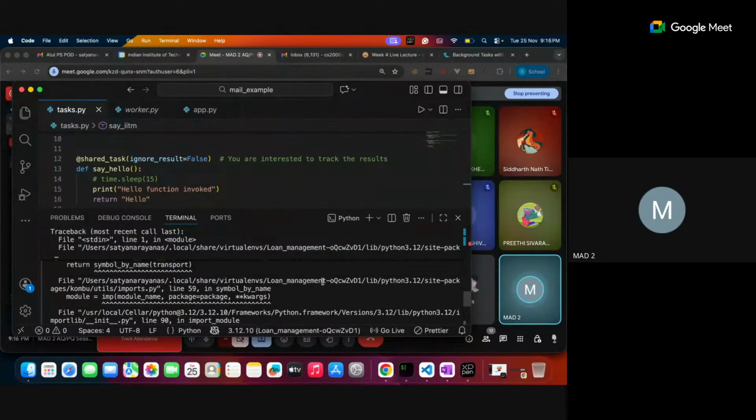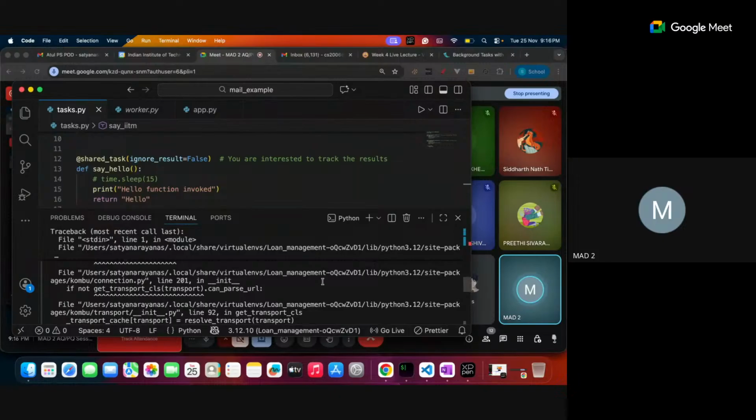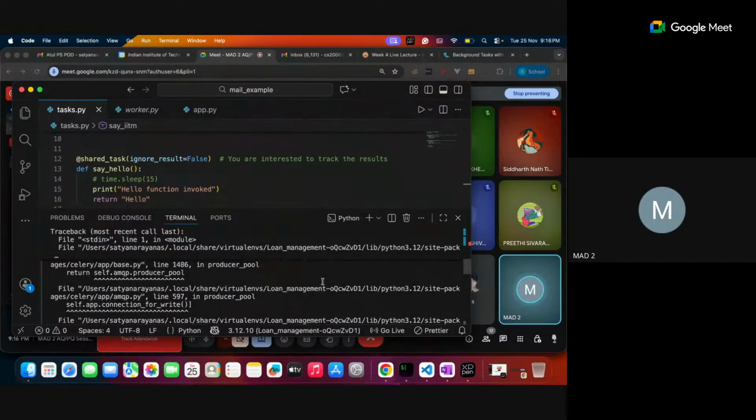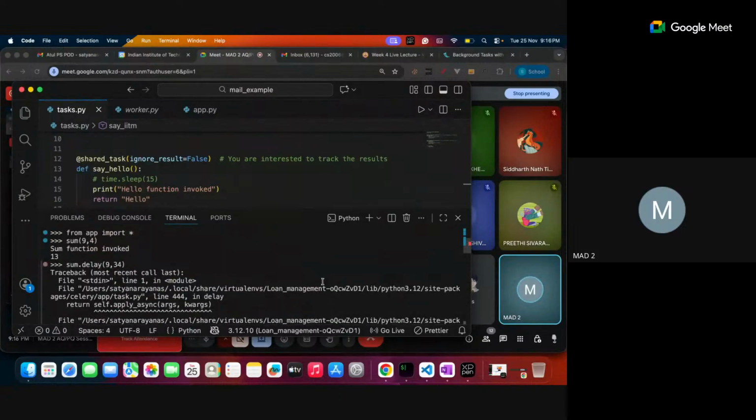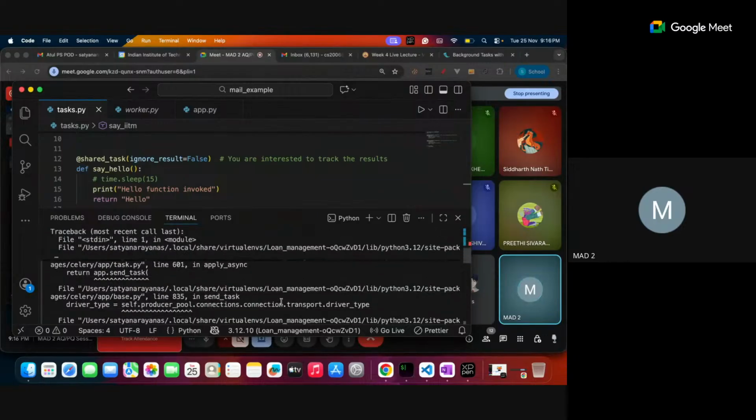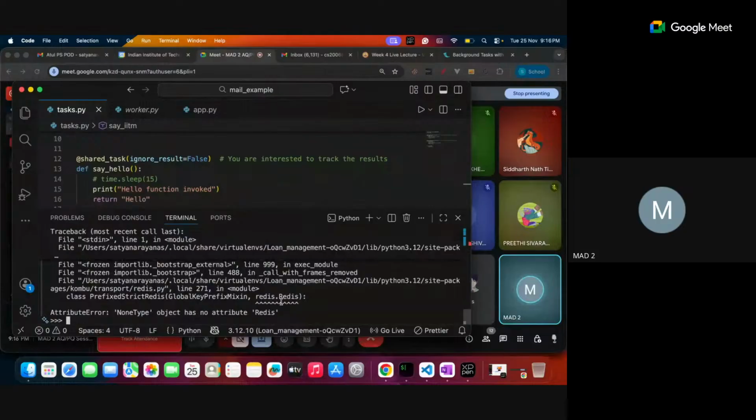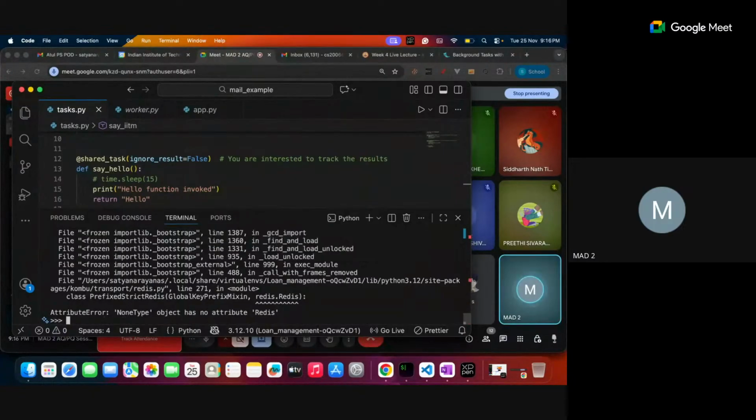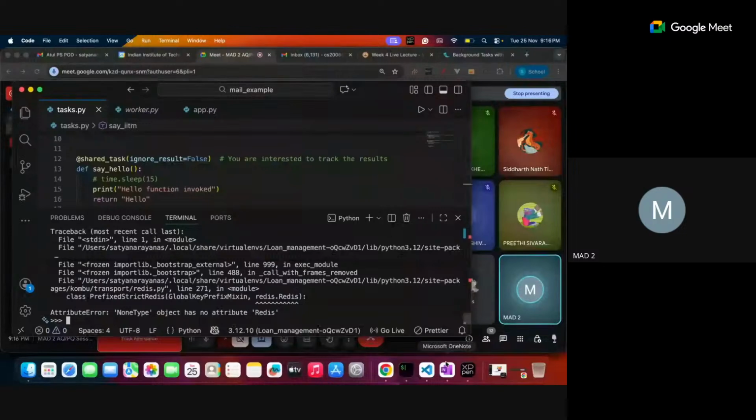Somehow it is unable to call the Redis because Redis is not responding. Some function is invoked, asynchronous results. Yeah, let me check once again. Sum dot delay, 34 and 2. No, something is wrong with my Redis.